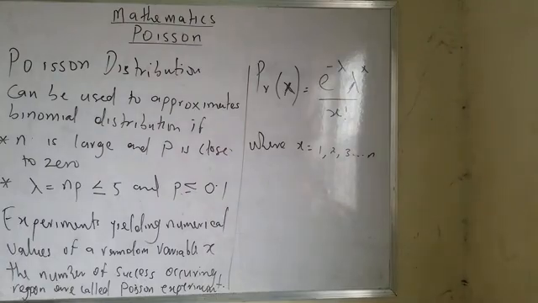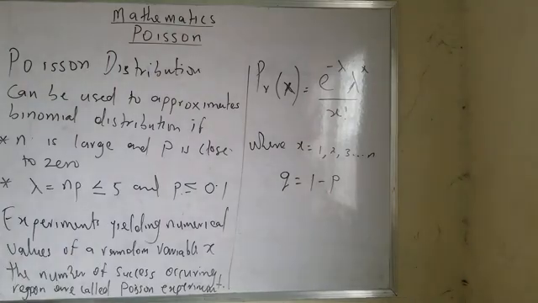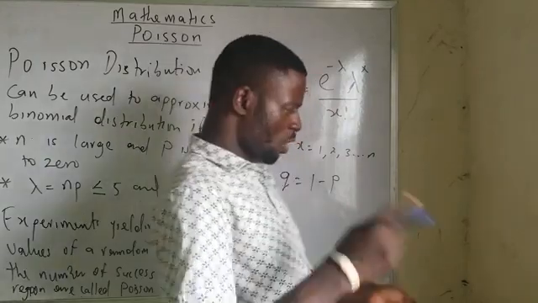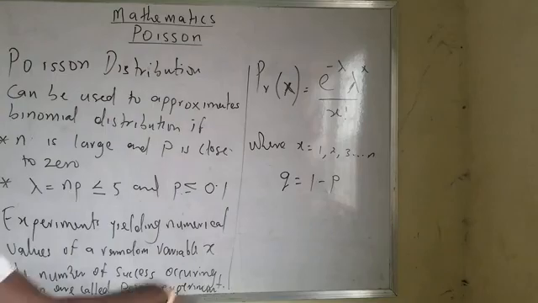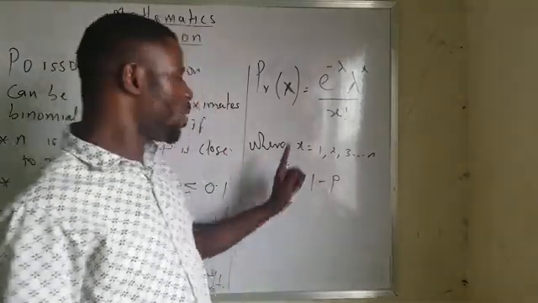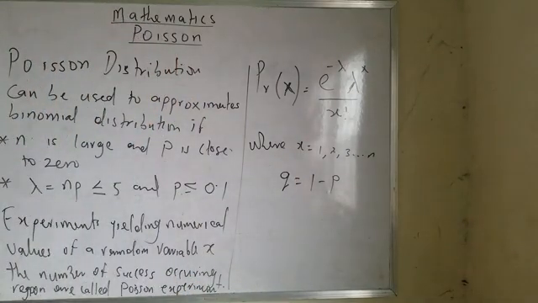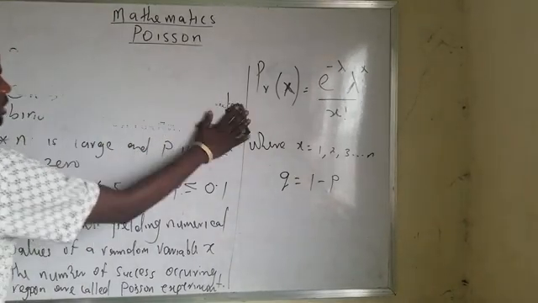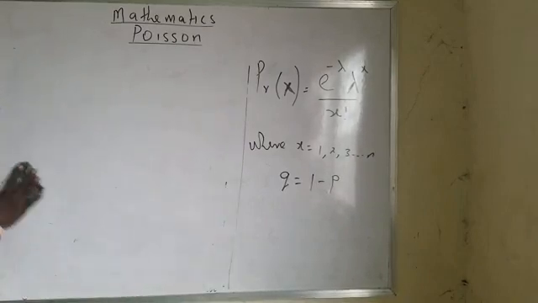My q is 1 minus what? It means pass or fail, success or failure, one of the two. Head or tail, that is what I'm trying to say. Q is not having, 1 minus p, while p is having. That is very important, take note of that. What else do we need to work on? Let me quickly work on something before we go to examples and choose one or two.